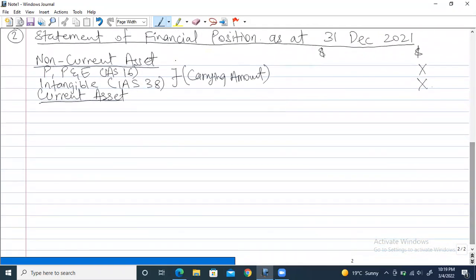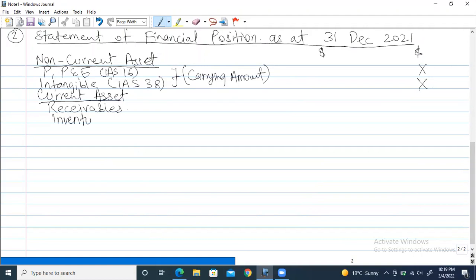Now after the non-current assets we have the current assets. In current assets, first of all, we write receivables, because this was the first example. So when we do a credit sale, we have receivables. So receivables was the example. After that, we've got inventory.